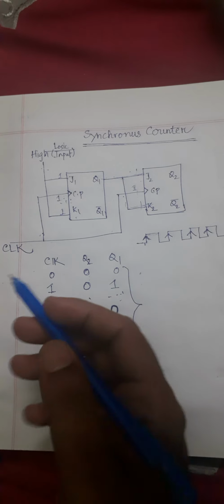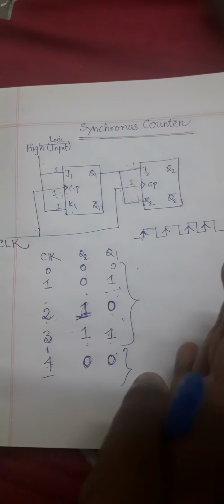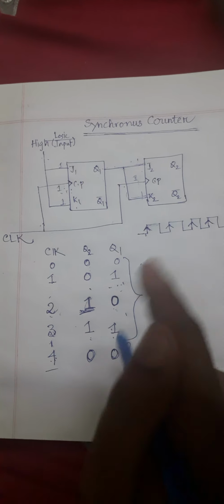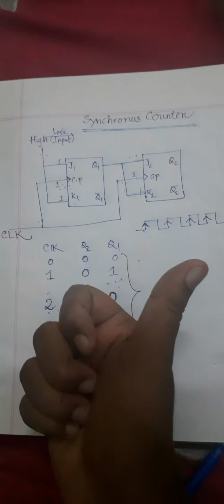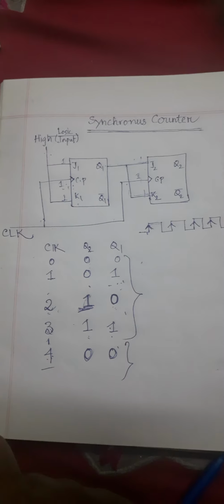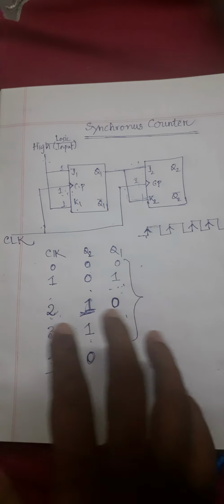It's actually counting. It's kind of similar to the up counter, but it's not exactly the same as the ripple up counter. It is called the synchronous counter because we are providing the same clock pulses to all the flip-flops. So this is how we can build a synchronous counter using JK flip-flop. I hope you have understood this problem.